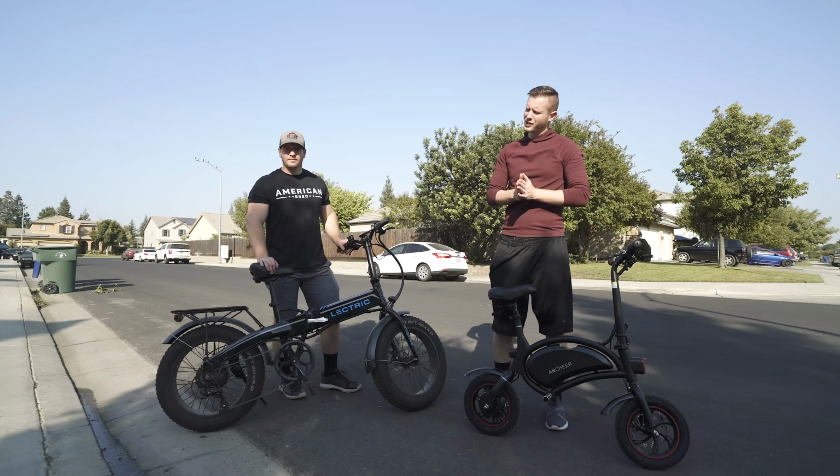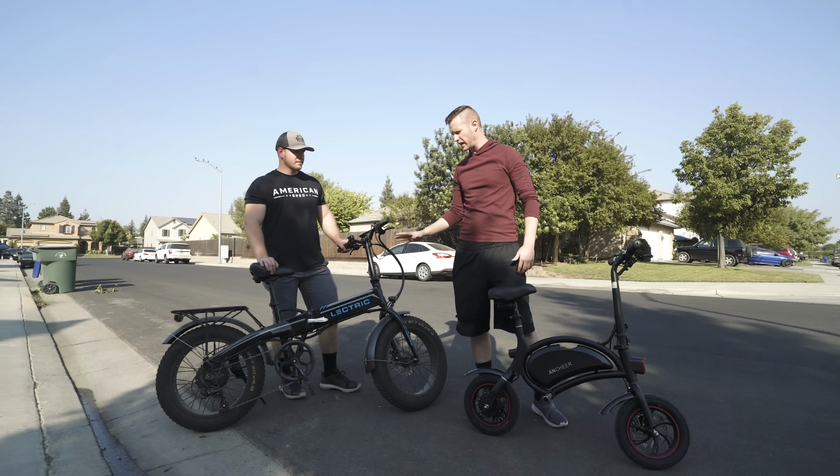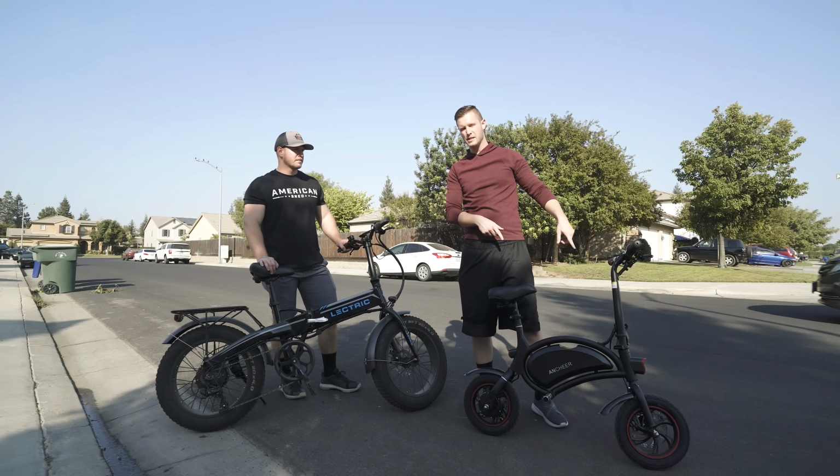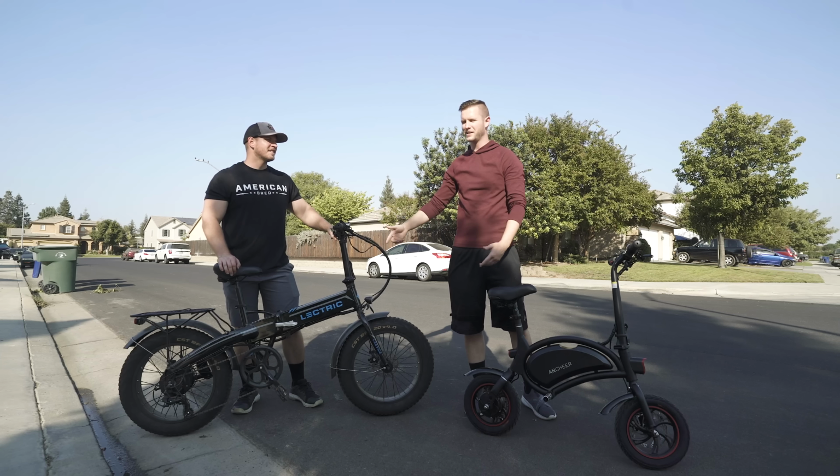All right, well, it's time. We're gonna do a side-by-side. We got our electric bike here. This was $850 when I got it, and this is about $400. So let's see who crosses this line first. I know he will, but by how much?